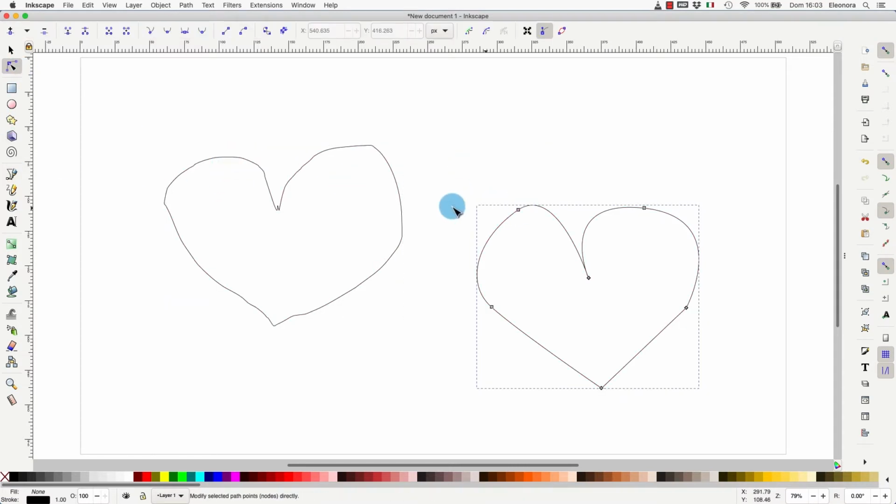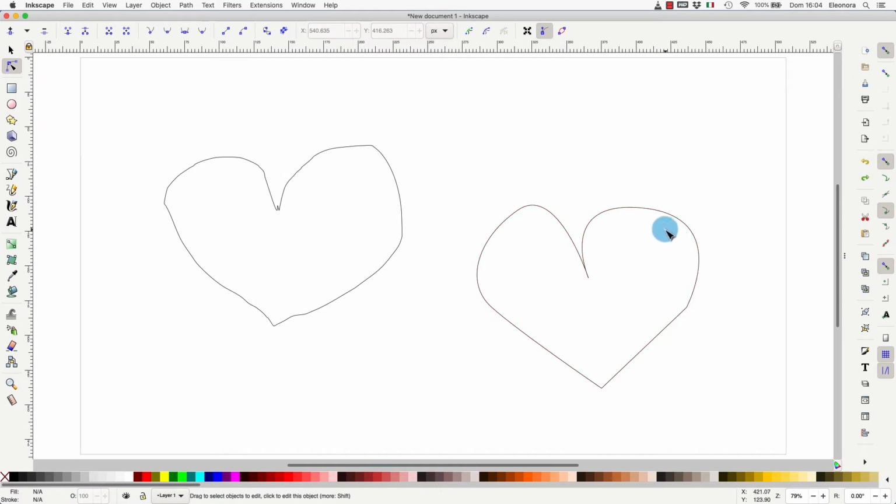So which tool is better? It depends on what you have to draw, because of course if you are into sketching or if you are into lettering, the freehand tool could be better. But if you already have in mind what you want to design, it's better to use the Bezier curve tool.